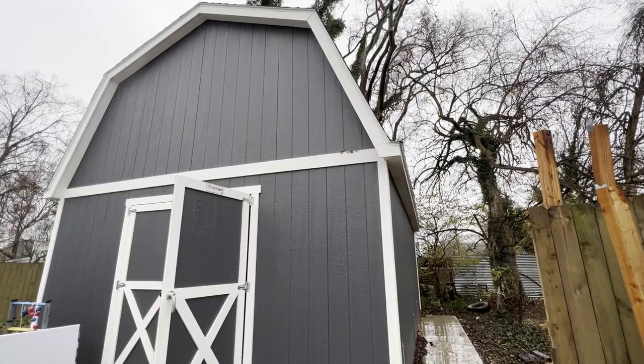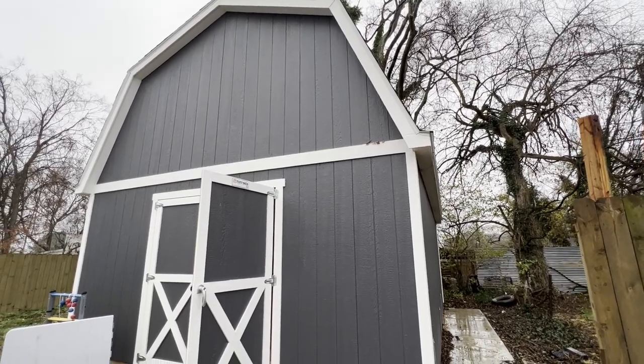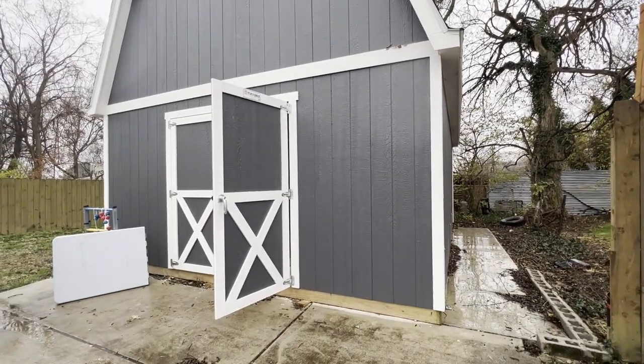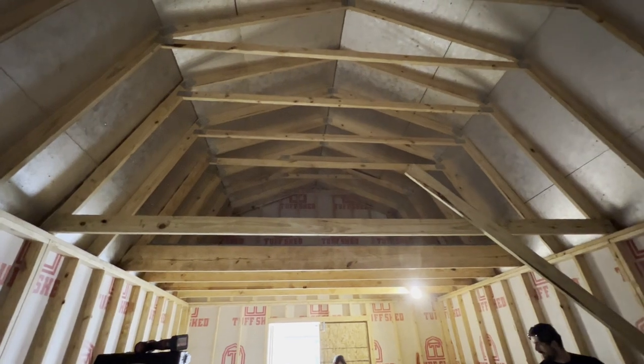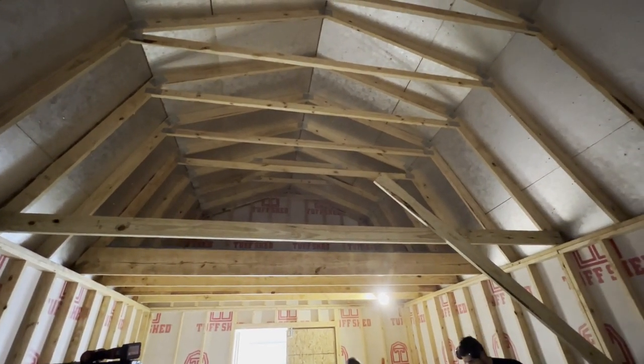Welcome to another soundproofing video. Today we're going to be talking about something I find very fascinating that will help you in your soundproof studio design — how to buy one of those prefabricated sheds. In Ireland they call them log cabins, but it's basically those things you find at your hardware store, already built, significantly cheaper than building new. You can have them delivered and someone else build it, then build your soundproof studio within the shed.